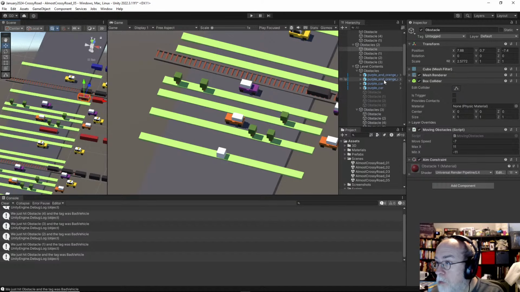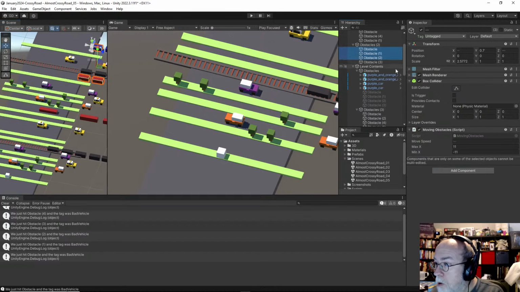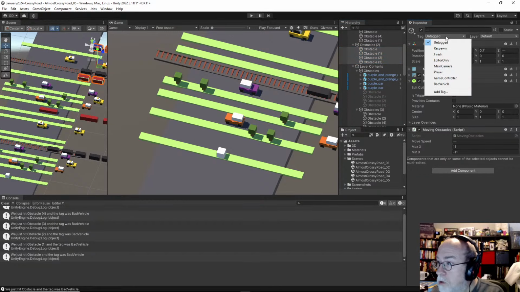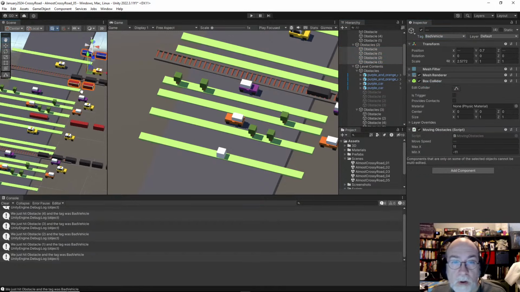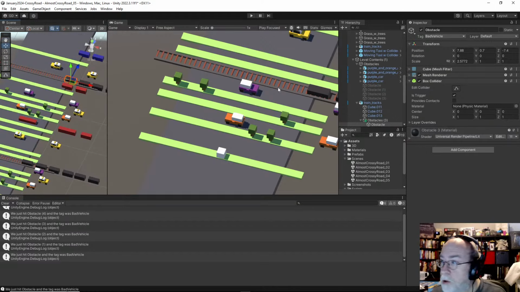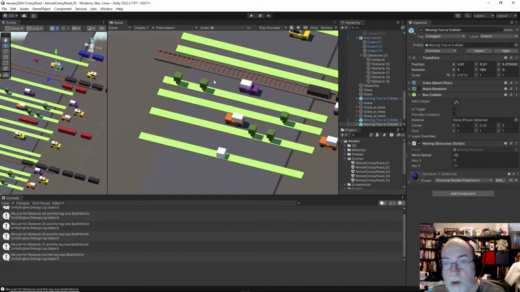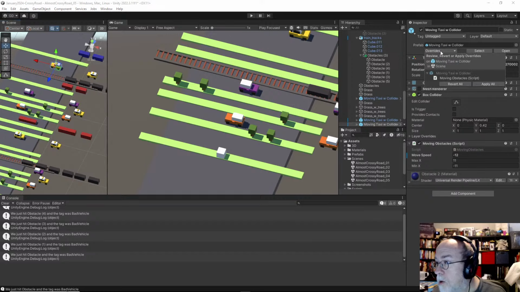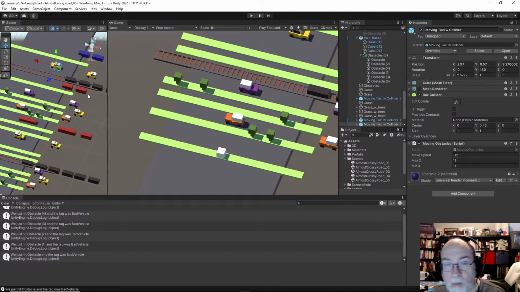Here. All right. All those, set to bad vehicle. Those should already be set. These. Just apply all. Now they're all set.